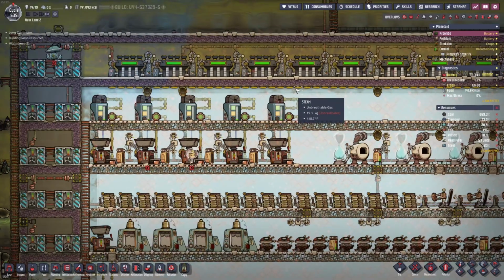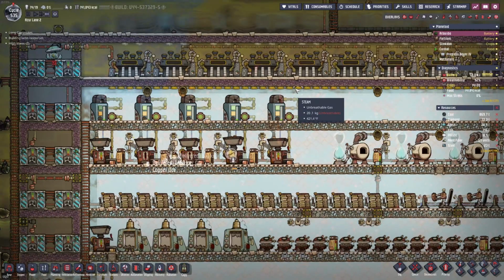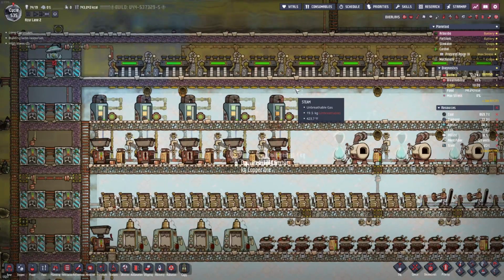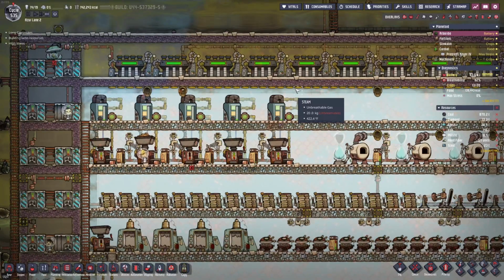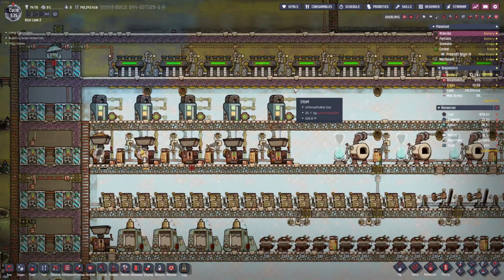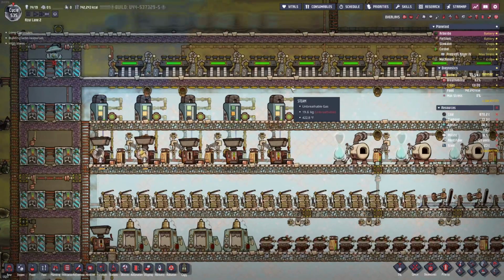In the background, I should also mention, my duplicants have been hard at work on the metal refineries. They've been refining an insane amount of copper, iron, and steel. Like, it's kind of crazy at this point. But yeah, I mean, I don't think I have to say it. It should just be implied that they're always working in the background doing stuff like this, getting me more resources. I just wanted new players to know what's going on.